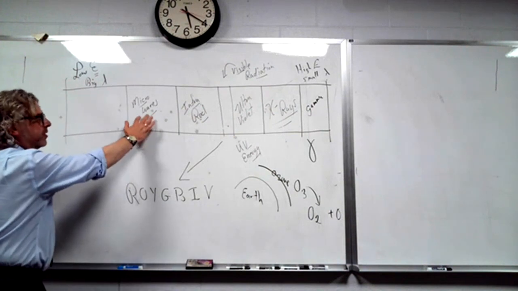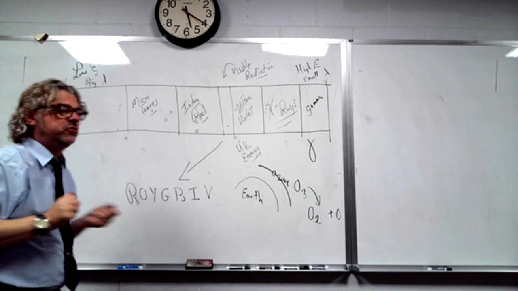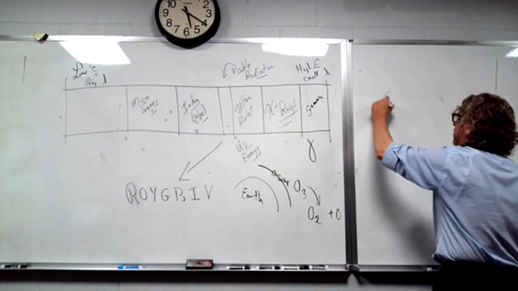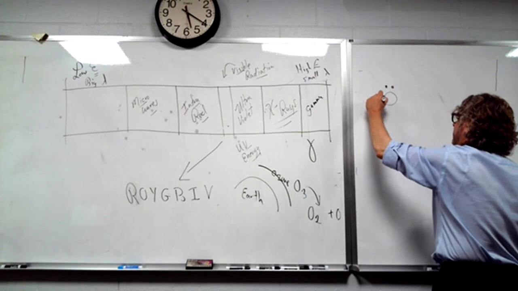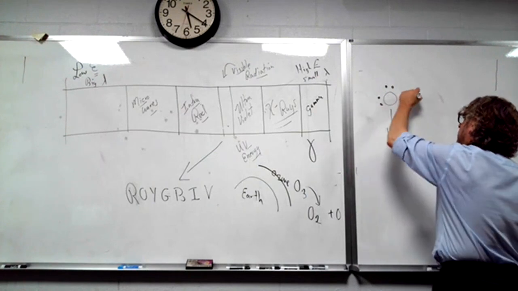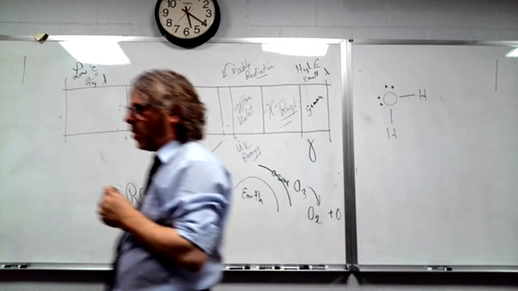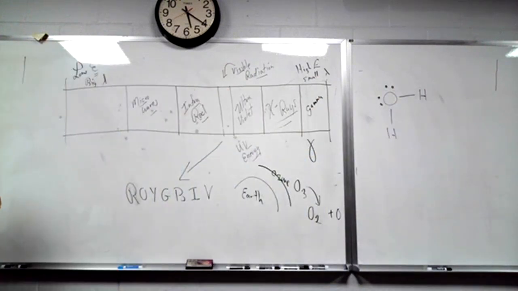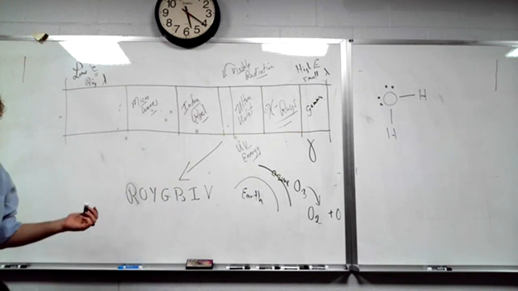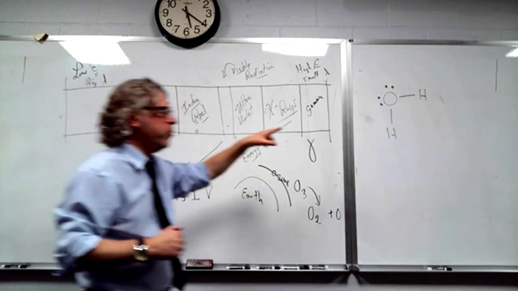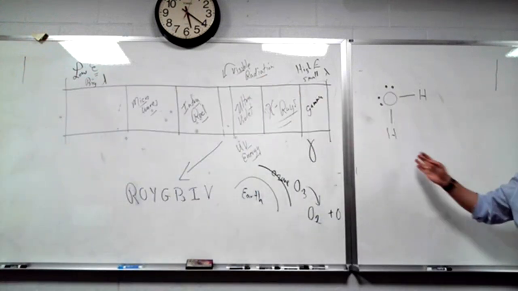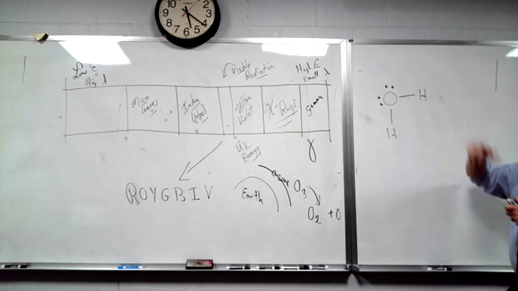So anyway, microwaves. You know these because we use them to shake up bonds in water. This is water. Now we'll explain why it looks like this really soon. It's going to be called covalent bonding. But because it looks like that, and it has those lone pairs of electrons, electrons can absorb photons of energy and do something with the energy. They can move faster, then they can give the energy back, because energy is not created or destroyed. It's the law of thermodynamics. So because your food has a lot of water, you can shake it up with some photons.